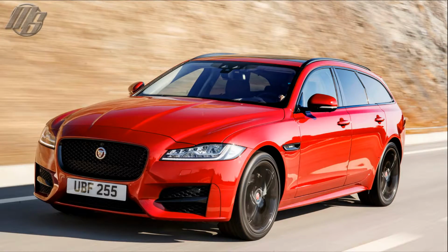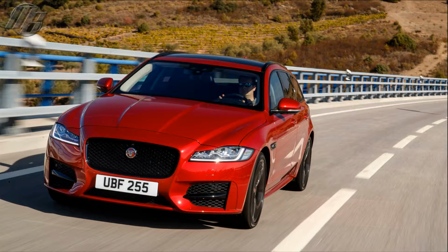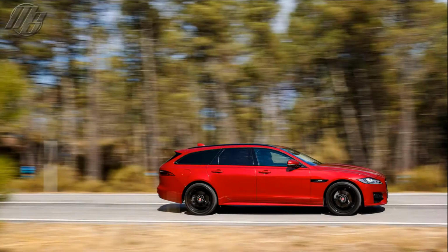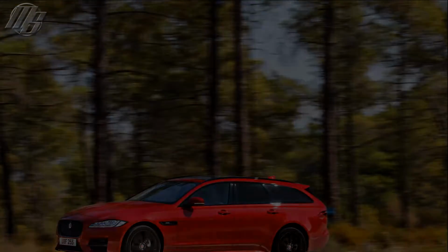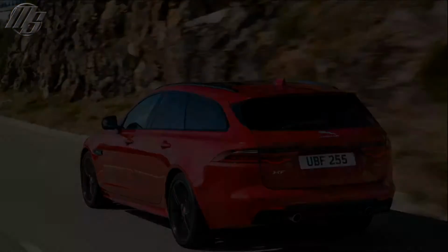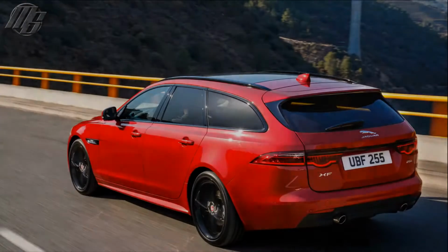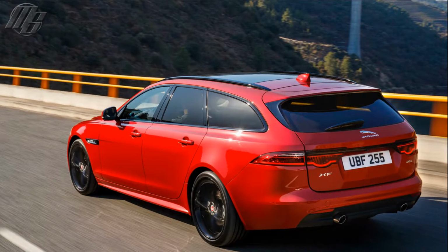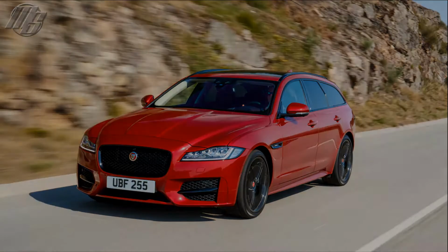Audio fans are going to love the cracking sound system. The Meridian unit comes standard across the range and includes a 380W output. Buyers can pump that up to an 825W unit that offers 18 speakers and a giant subwoofer. The steering wheel sits nicely in hand, and the cold-to-the-touch steering wheel mounted paddle shifters offer an added layer to the experience. While there's plenty of indoor storage and a decent-sized glove box, the center console is tiny.